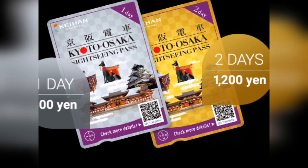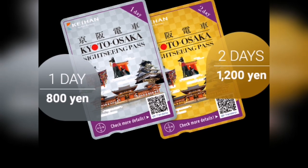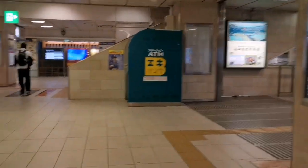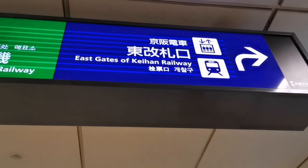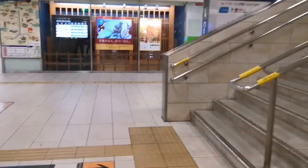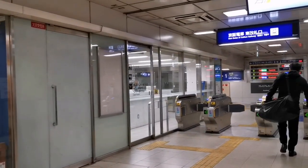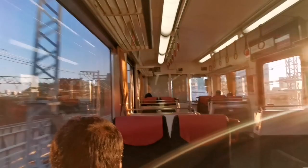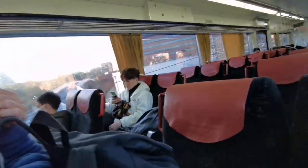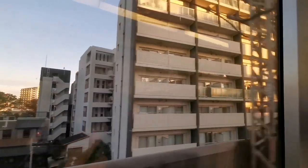In this video we will show you how we utilize our one-day Kyoto Osaka Sightseeing Pass, which I purchased from Klook.com. This pass allows you one day or two days of unlimited rides on Keihan Railways. We are here in Osaka going to Kyoto using the Keihan Railways at Kyobashi station. These passes are a convenient way to get around, offering unlimited rides on Kyoto and Osaka lines along with a number of other benefits — truly indispensable for travel in Osaka and Kyoto.